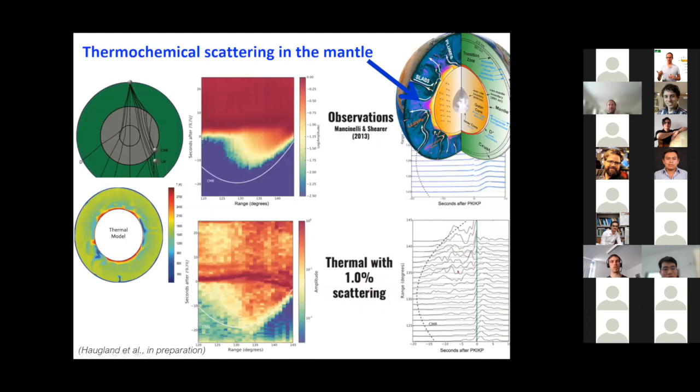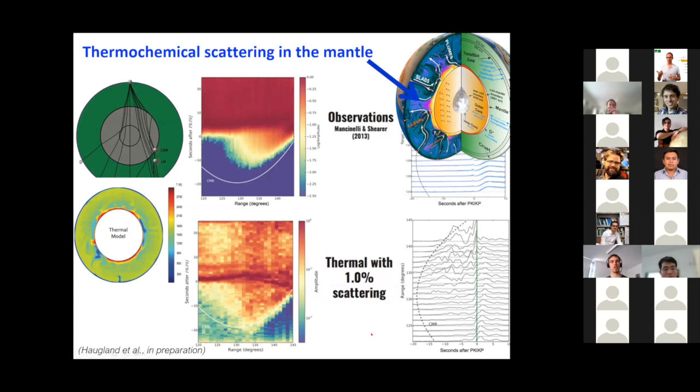Here is work from a paper that we published in 2018 with Ritsema, van Keken and others. The approach was that we have a geodynamic simulation of thermochemical heterogeneities, simulated with a thermochemical convection code. That code was actually axisymmetric in itself, so it didn't have more information about 3D either. And then we also had seismic observations of scattering.